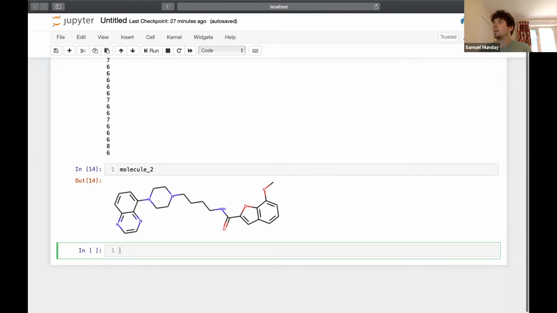So the second to last thing I'd like to do is look at substructure search. Here we have quite a lot of these benzene rings, and some other things going on, so we might want to look at some of the substructures that are there. In fact, let's use a smaller molecule that I've literally just seen. So if we do molecule 3 equals this, I'll paste the SMILES string into the chat for everybody.